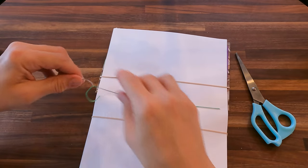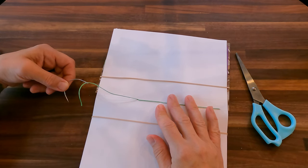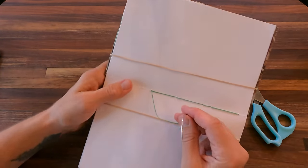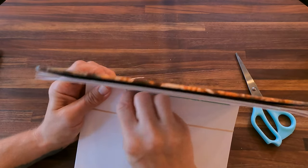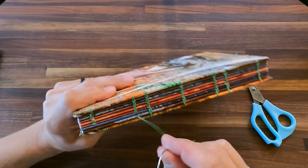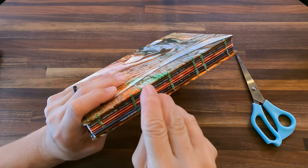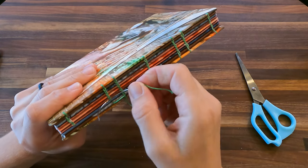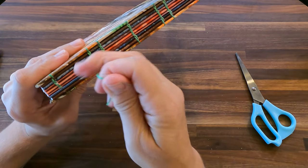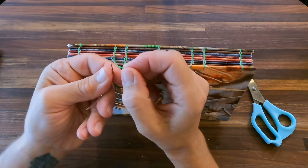Trying to decide if I'm going to run out of thread again. It's going to be so, so close. I'll probably add a tiny bit more between that last longer run, so I have enough to tie it off at the end. Thread slipped off, so oops, rethread.